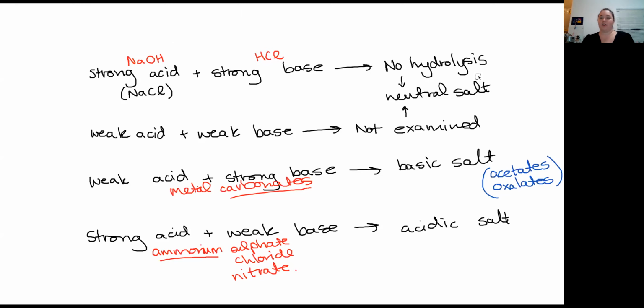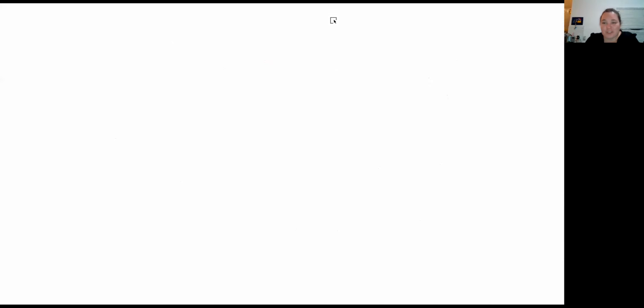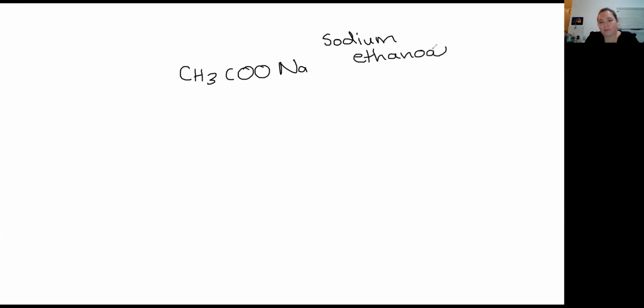Okay, brilliant. So we're going to do one last example on this with one of the acetates and oxalates, and I'm going to give you a chance to see how well you can answer it. So I'm going to ask you all, and I know I'm pushing my luck just a little bit, what about if I have CH3COONa? That is known as sodium ethanoate. So my question here, you've got to try and work out what acid and what base made it.